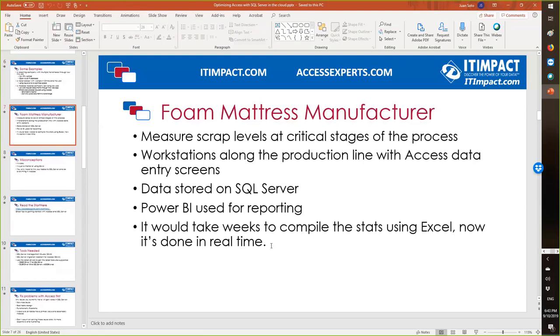I'll get to your question in a second, Klaus, regarding SQL Server replication. But if you look it up on YouTube, it's a foam head that starts small, and then as it goes down the line, it grows bigger and bigger until it's 5 feet tall, 50 feet long, and weighs 5,000 pounds, and they cut it with a saw, and then the conveyor takes it to the warehouse. And they call that a big one.